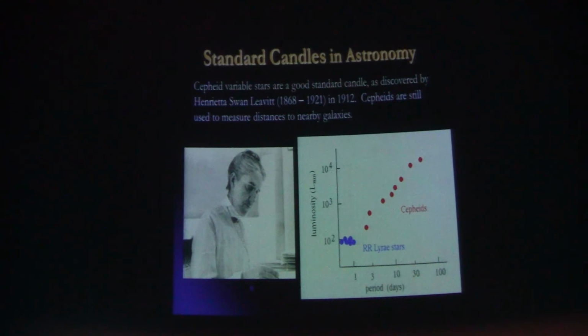Henrietta Swan Leavitt, almost exactly 100 years ago, discovered that the Cepheid variables obey what we call the period-luminosity relation. The details don't really matter, but we can use the fact that how quickly a Cepheid varies is related to its luminosity. If I observe Cepheids near the Sun, and I measure their distances from the parallaxes, and now I observe the same Cepheids in a faraway galaxy, I can measure their flux, I know their luminosity, I'll be able to measure distances.